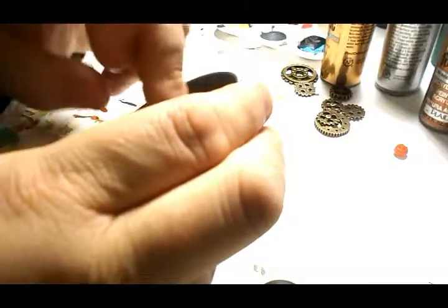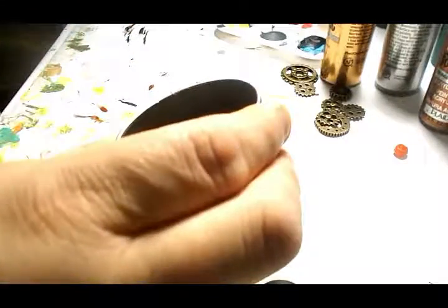That's hot. That's why they call it hot glue. Ouch.